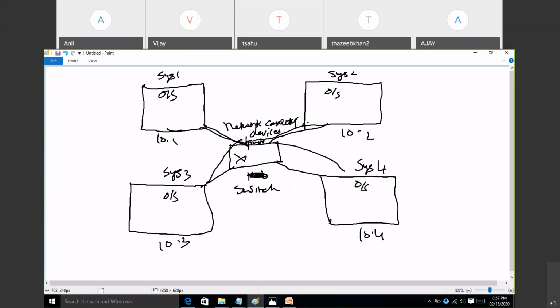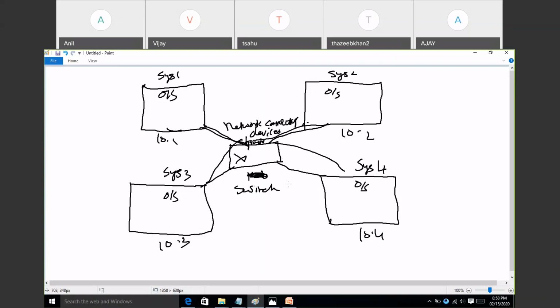What will the switch do? The first time, it floods. From where the request came, it will know from the packet. The packet contains its IP address along with the MAC address. The switch maintains a MAC address table, so it notes down from where the request came. It will not send that request back to the machine it came from, so the first machine is ruled out. It will do flooding because it does not know who system 3 is, and it sends the message to everybody.